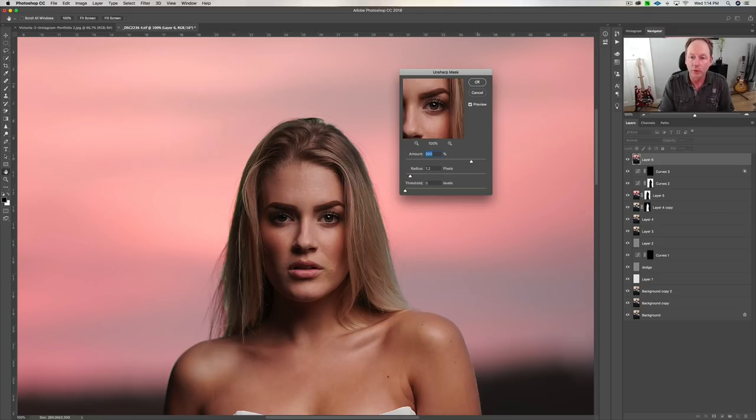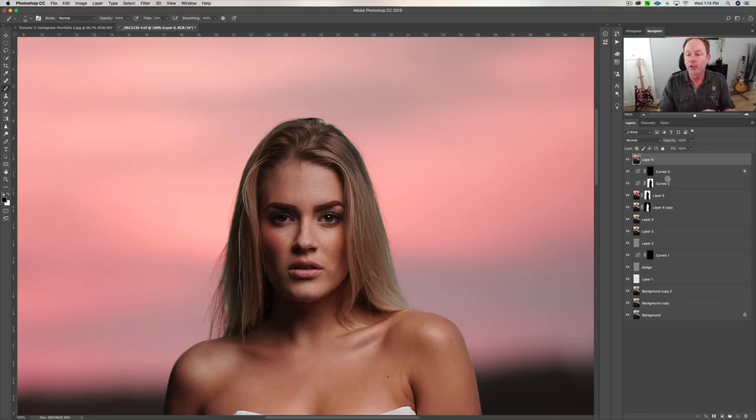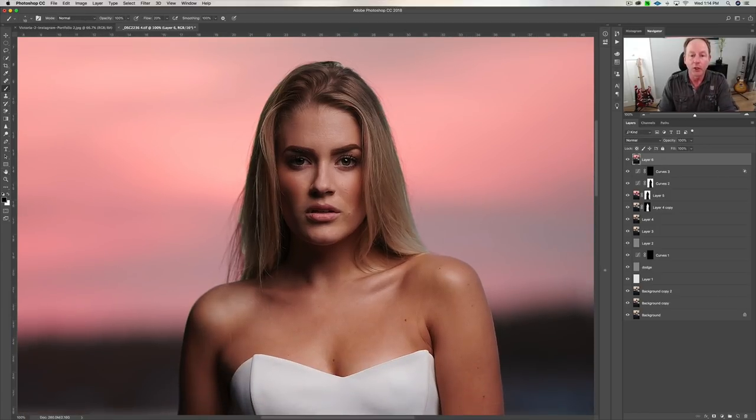My threshold is 0. I click OK. So when I do that, now the whole image is sharp. You can see that the image is much sharper. I only want the sharpness on the eye, so I'm going to create a mask.